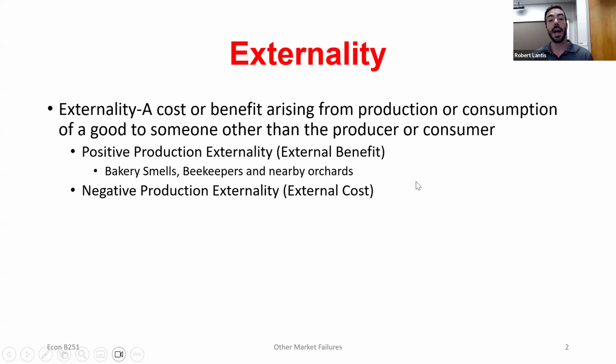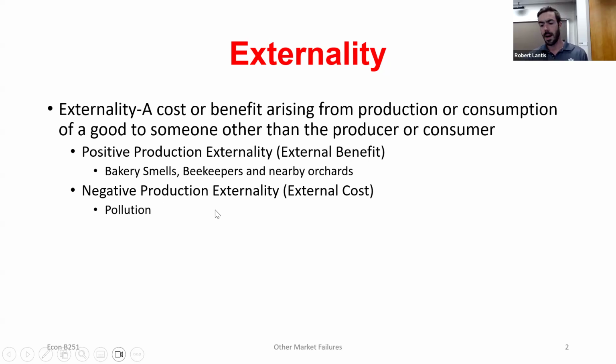Okay. Now, a negative production externality, I think this is the easiest one in terms of examples because we think about it a lot, would be pollution. All right, if I have these huge production facilities, making cars or whatever it is, a lot of smog is put out into the air. So these huge production processes will produce a lot of byproducts that pollute the air and water. So even if I don't purchase a car, for example, say I only use a bike everywhere, I'm not a producer or a consumer of automobiles, but the production of automobiles is going to cause an additional cost to me, which is that the air and the water where I live might not be as clean.